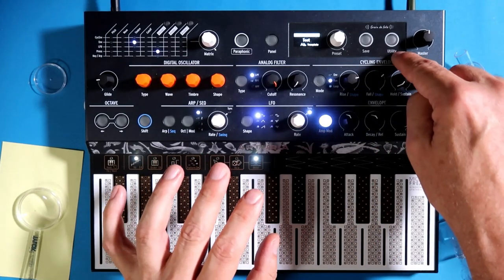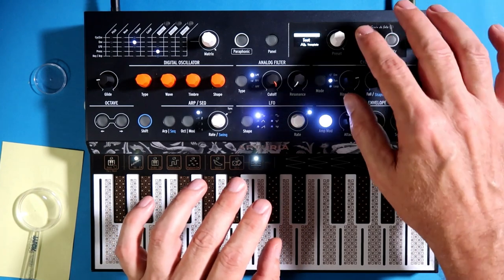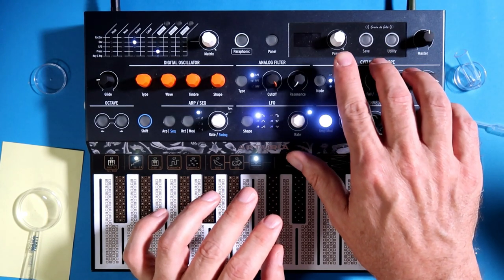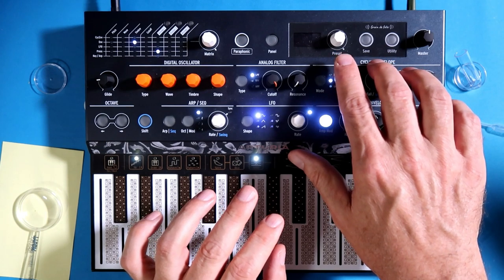Now, there's a setting in the utility that you can change, and then the system will ask you if you really want to load up another preset. I didn't make that change because I figure it's probably easier to just get used to not touching the knob unless I really mean it.